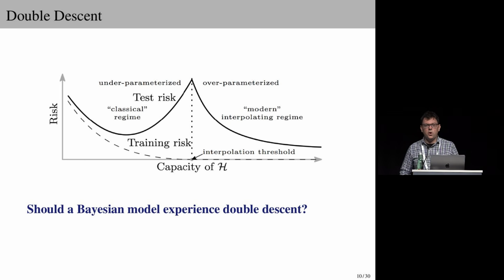So based on what I've said so far, particularly going back to the first slide where we were discussing predicting airline passenger numbers, do you think a Bayesian model should experience double descent? Raise your hand if you think it should have double descent. Raise your hand if you think it shouldn't have double descent. Okay, a few more people. Raise your hand if you're not sure. Okay. I think technically the third option is probably the correct option, but I would say that we would expect it not to experience double descent as long as we have a reasonable prior.